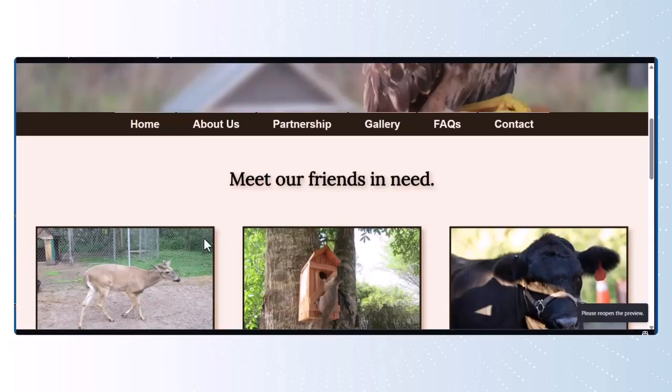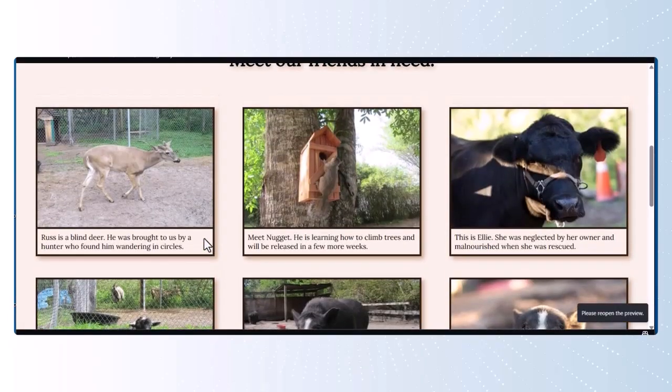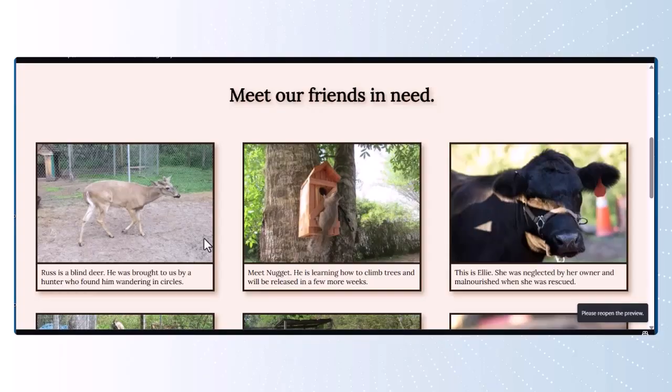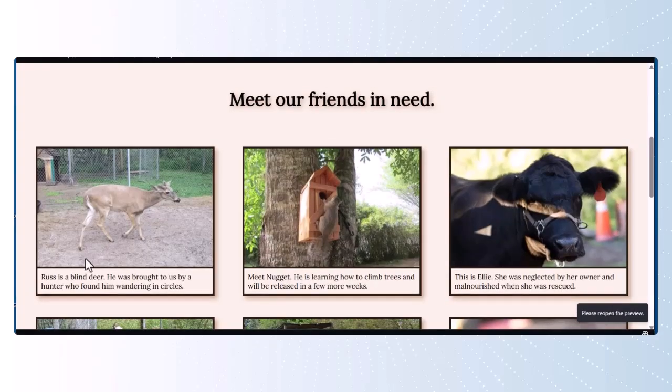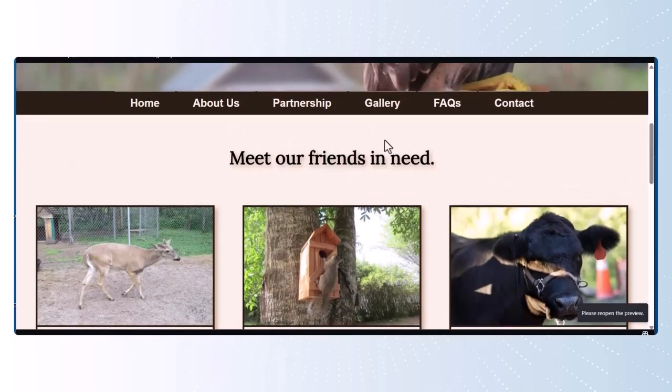So that is the gallery. And in this, I'll show you, this includes the figure, the image, and the figcaption elements, I think. So I'll show you that. And then that's the gallery.